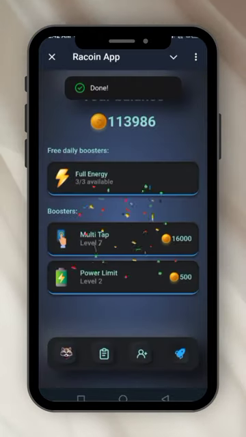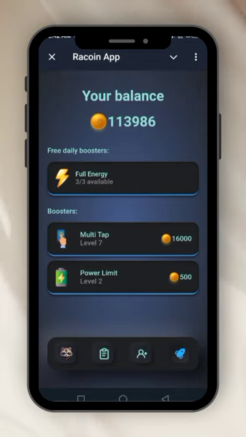It's easy, it's simple, okay? We join Daily Combo to get the daily puzzle results, okay?